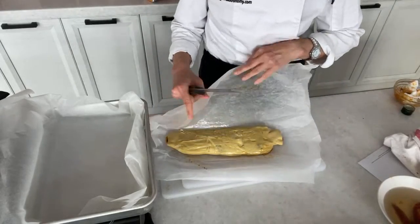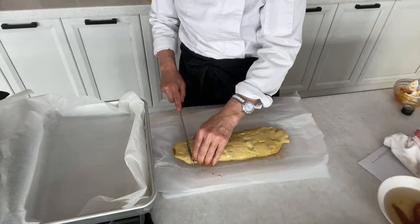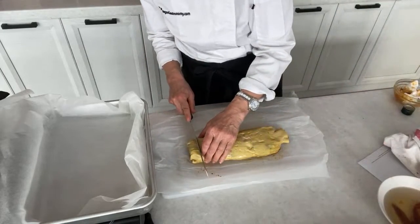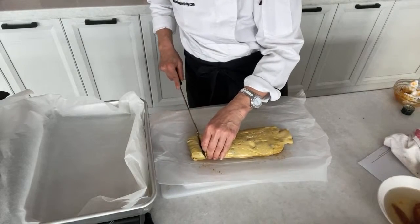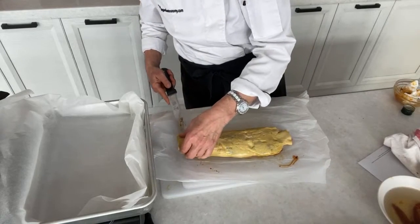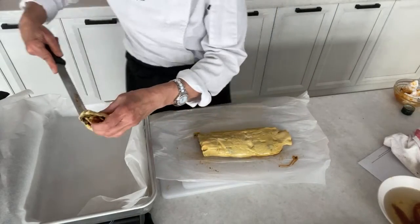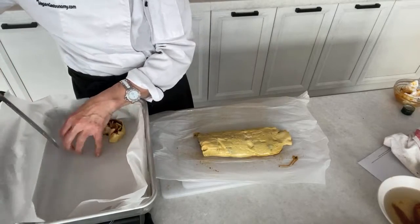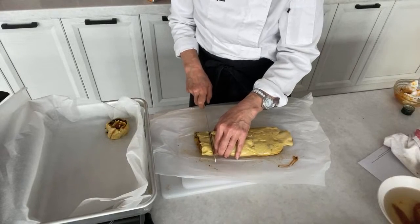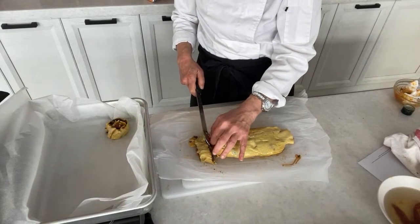Now, like I mentioned, pretend that this has been cooled for half an hour. And I'm going to discard these ends. You can absolutely use these, but I just want to show you. You don't have to be as gentle as I am because I'm pushing the envelope in terms of time here. But then you just want to take these, oop, one of my mushrooms got caught, or my eggplant. You just want to take these little pinwheels and then you turn them on their side. There you go, like so. And now you have all those delicious bits in there. And you can make them as thick or as thin as you like. It's your call.